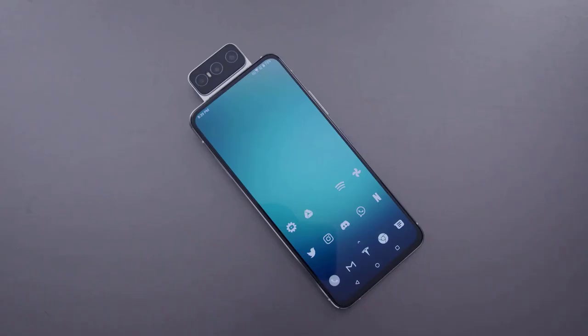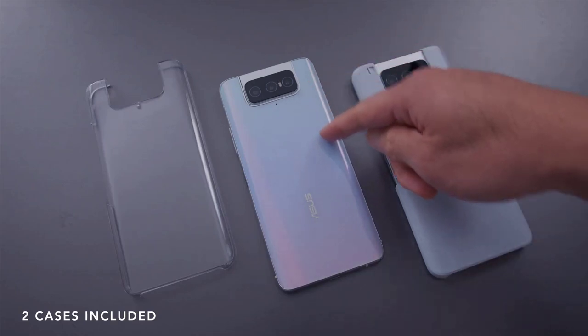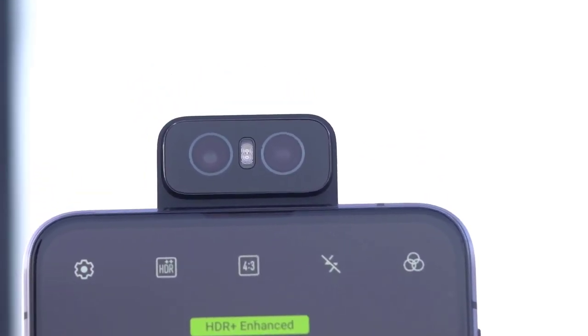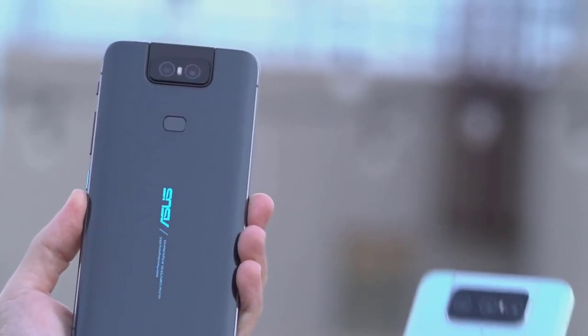The fact that it takes better selfies than the competition is just a bonus. The ZenPhone 7 Pro availability elsewhere will be announced, with Asus planning to share exact pricing for those markets next week. The phone will cost around $950 and £730, coming in a single configuration with 8GB of RAM and 256GB of storage. This pricing puts it well above the standard ZenPhone 7, which starts at around $750 and £570 for the 6GB RAM and 128GB storage configuration — a pretty big difference given the minor differences between the two.